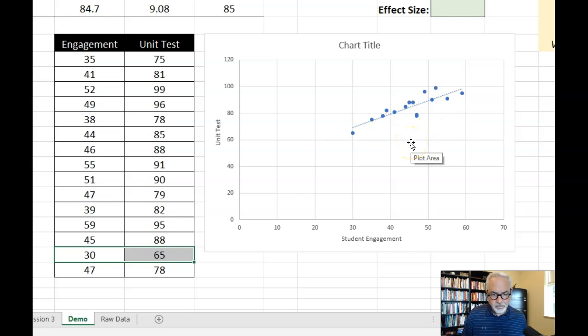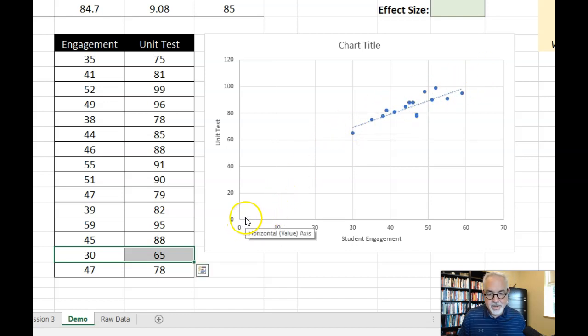Now, one of the things that I said I wanted to add a trend line because we want to see, is this roughly linear data? And the answer is yes, it kind of forms a line. Those dots kind of form a line.